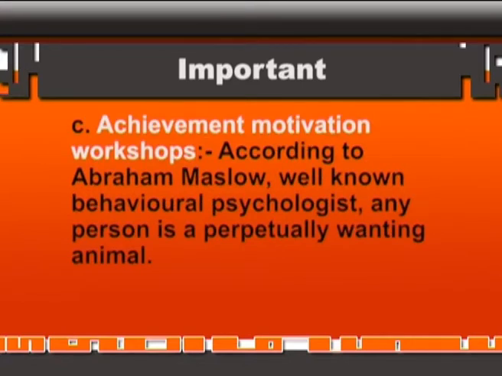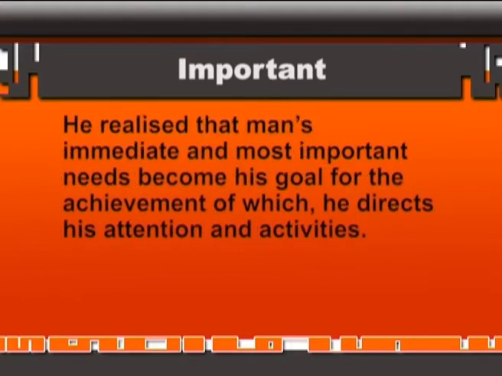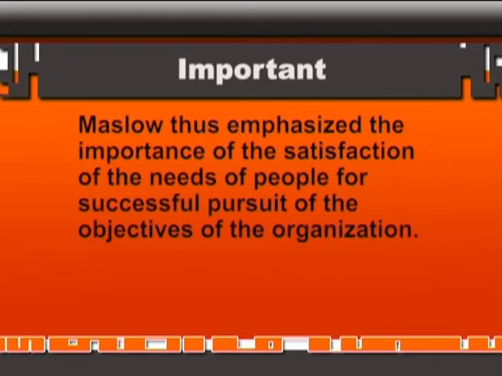Achievement motivation workshops. According to Abraham Maslow, well-known behavioral psychologist, any person is a perpetually wanting animal. He realized that man's immediate and most important needs become his goals, for the achievement of which he directs his attention and activities. Maslow thus emphasized the importance of satisfaction of the needs of people for successful pursuit of the objectives of the organization.